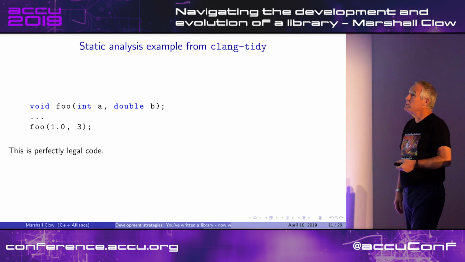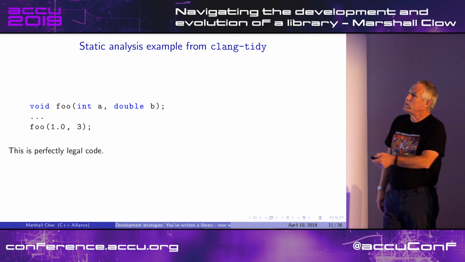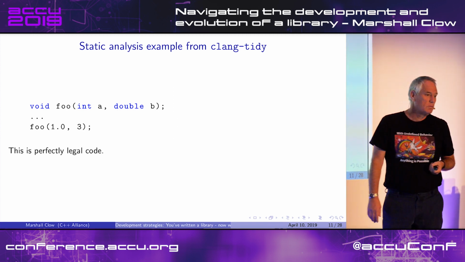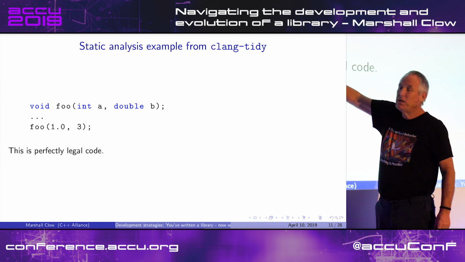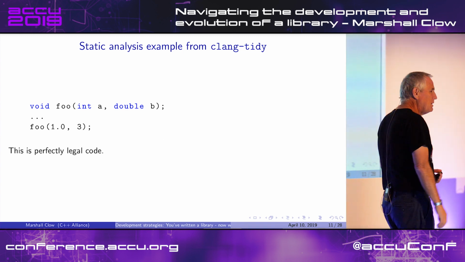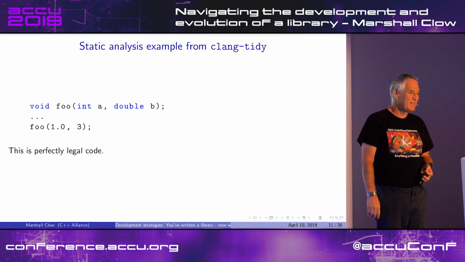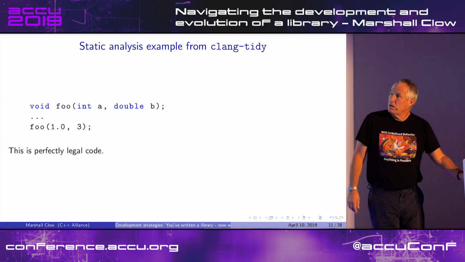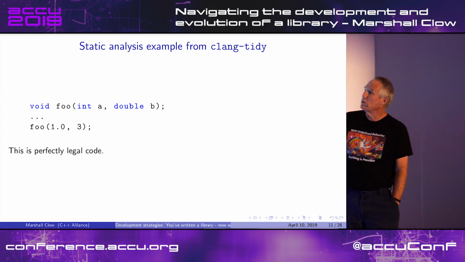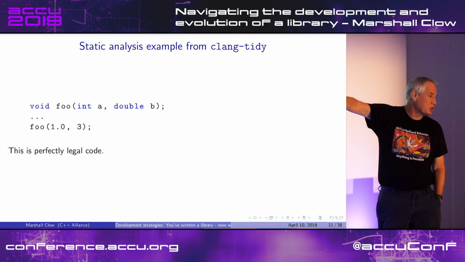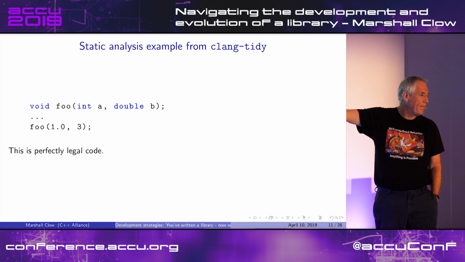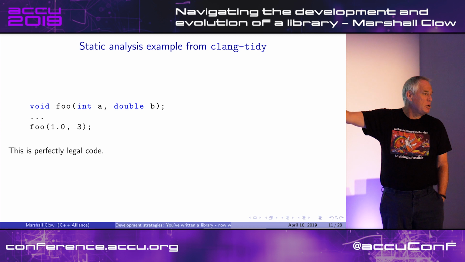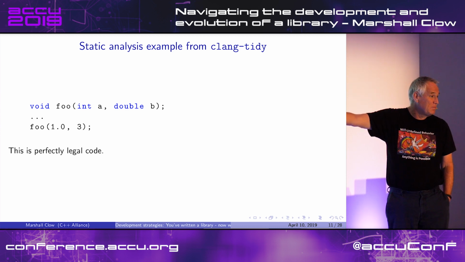Okay. Here's an example from Clang Tidy. Here we have foo that takes an int and a double and a call to foo. It's perfectly legal code. The compiler will take this double and convert it to an int, and it'll take this int and convert it to a double, and it'll call foo. This is almost certainly not what the author meant. There's a Clang Tidy checker, I should say, that looks for function calls with two parameters where both parameters require an implicit cast. And when it finds those, it says, so what happens if I switch the order of the parameters? And then analyzes it again. And if that analysis realizes that neither of the parameters requires an implicit cast, then it will warn you on this.